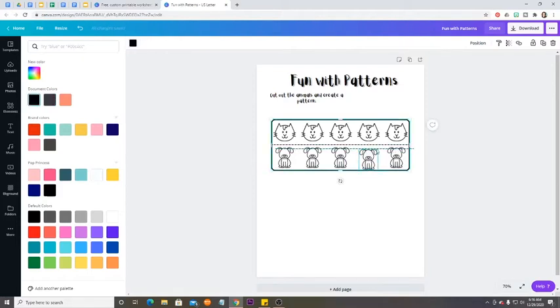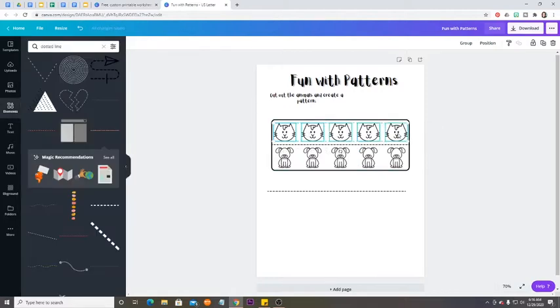Okay, I have this dotted line. I'm going to move it. There we go. Do you see how I moved this dog? And I didn't want it to be moved. I don't want it to be moved at all anymore. So I'm going to hold Shift, highlight everything at once, and there are a couple things we can do here.